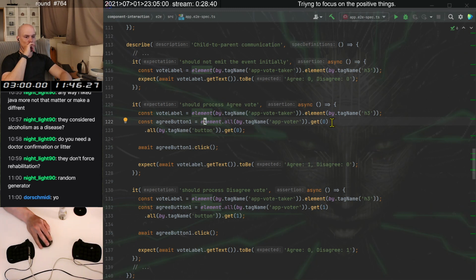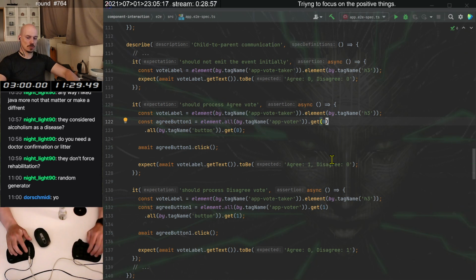Hold on, this is the agree button. It's in the, yeah, by tag name element. It's app voter, get 0, right?